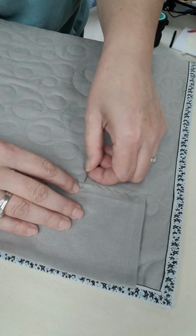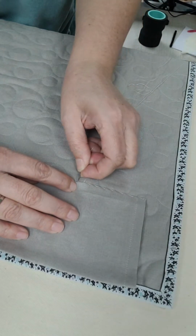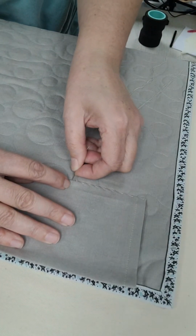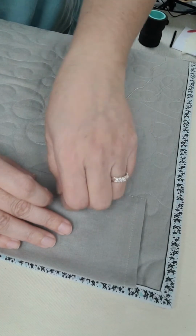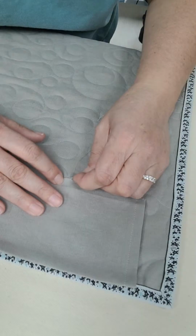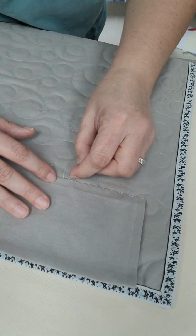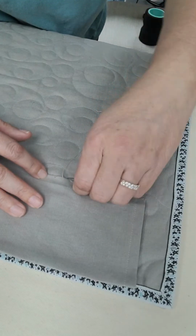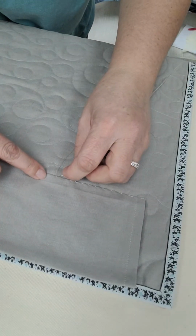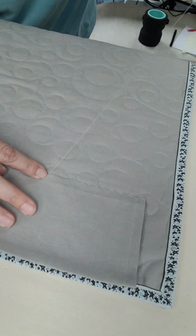But now I just whip stitch it on, and I'm making sure to not grab the front of the quilt. I'm just grabbing the back of the quilt and then the bottom of the sleeve. And for this one, I'm whip stitching it this way. If you wanted to make it more invisible, you could do this, where the stitches are on the front and the whip stitches on the back. I'm going to flip the camera around in a second so I can make sure you're seeing what I'm seeing.